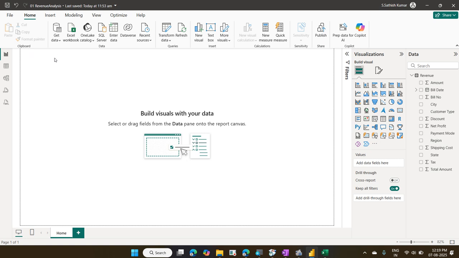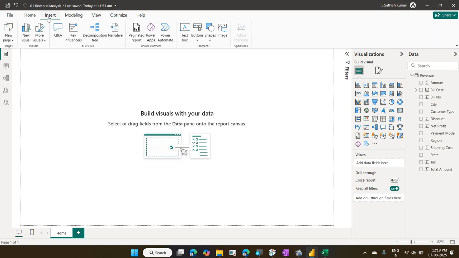Nothing else can be done. You can adjust the size of the picture, that's all. If you want to adjust the contrast, brightness, or cropping, do it in some other tool like PowerPoint and bring it here, because it's a data analysis tool. You cannot do anything with the picture. You can insert it and resize it. That's all.